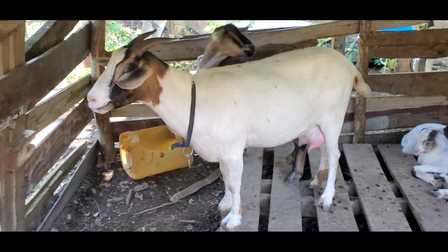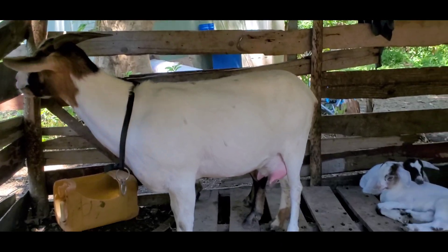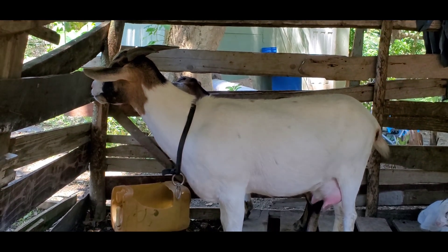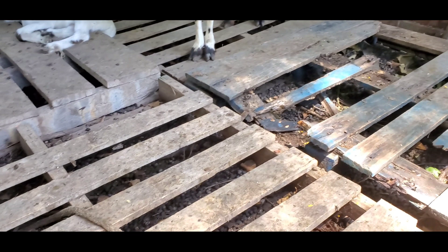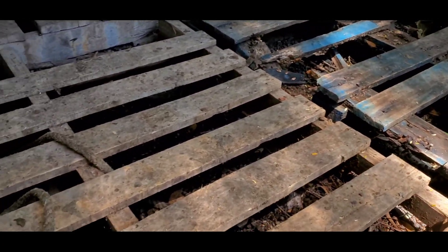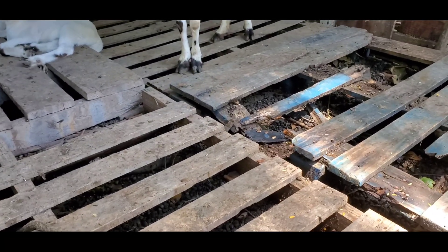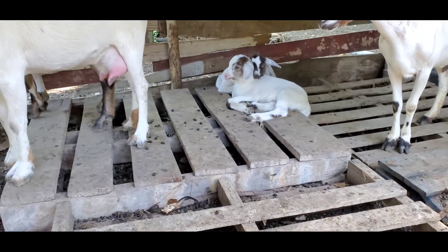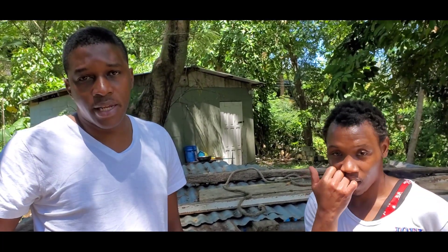This is the animal that gave birth. She lost one kid. What we can say from this animal is that she is clearly in good body condition, so I don't think it's a nutritional problem — or if it is, it may just be some micronutrients. What I do see as a problem is that it's a community pen, and the flooring is not ideal. A kid could get lodged between the spaces in the floor, and that stress alone can be a problem. We also see a lot of feces, which can cause bacterial issues with the kid.